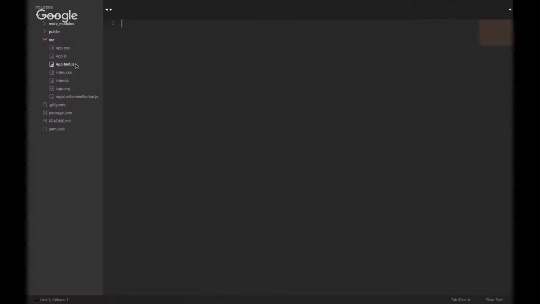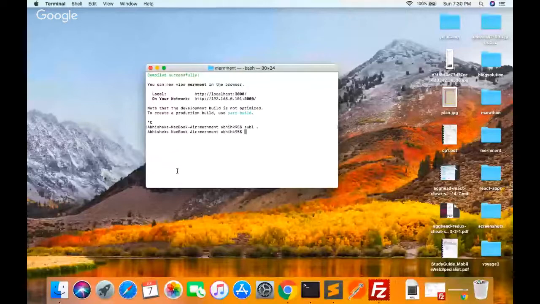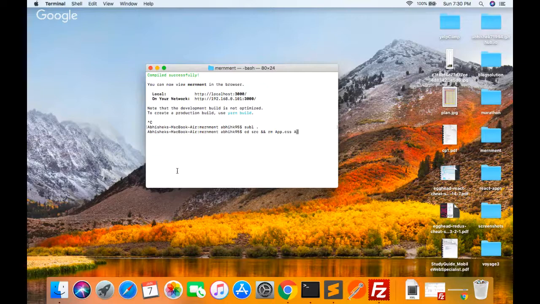Apart from that, let's just go on and clear up the files and make a better file structure. So we are already in the mern-meant directory. Let's cd into the src, and let's remove app.css, app.js.